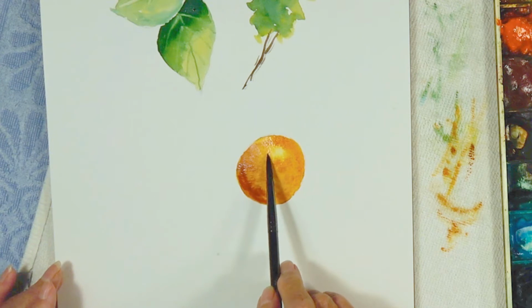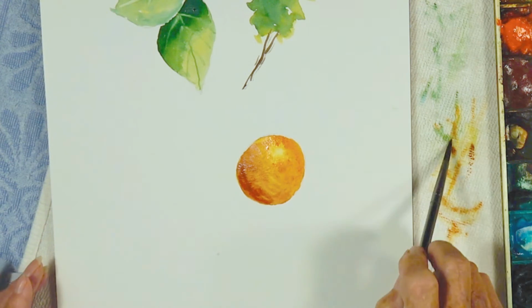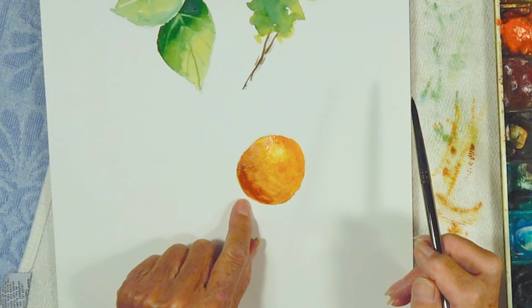And then I want to make those edges soft, so they look like they're going to be just a little bit lighter around the edge. Now that gives it a rounded look, you see. Now, it's not quite dark enough here. I want that just a little bit darker.